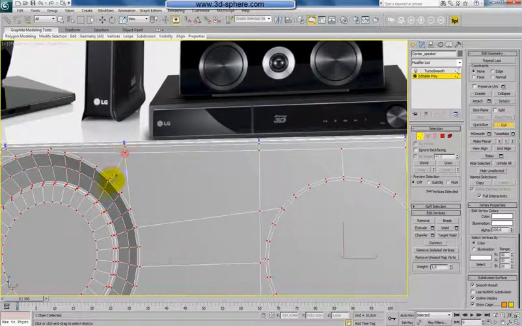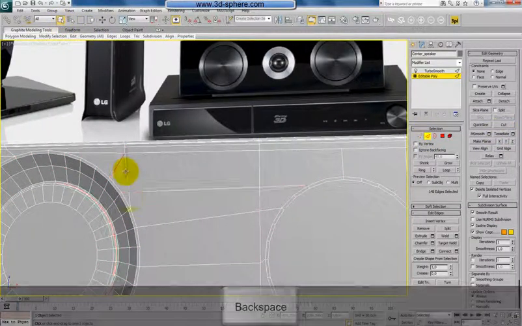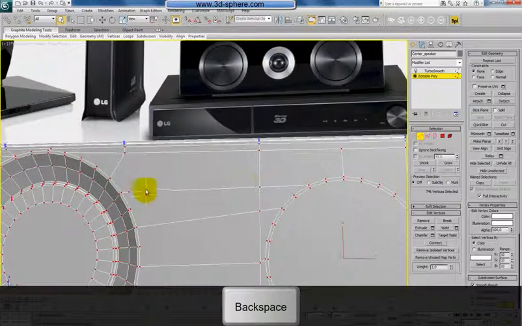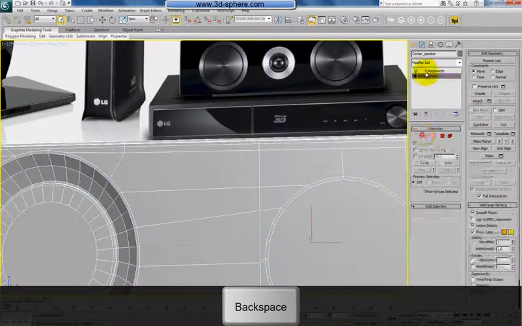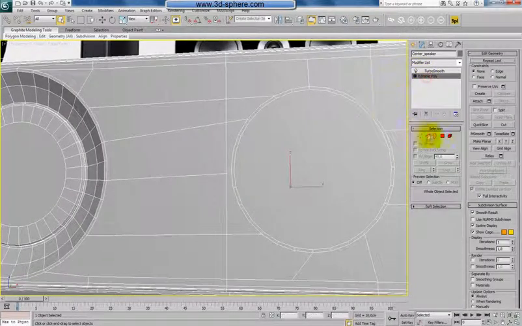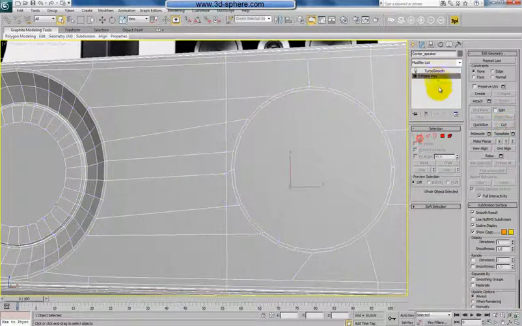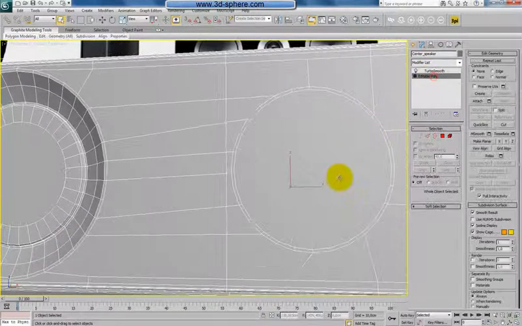So what I will do, I will select this here, and I will select this and connect to all. Now I will delete this one and this one. Should be fine. And also I will look on this when I'm here, and I can connect it like that. Should be fine. Yep. Okay.